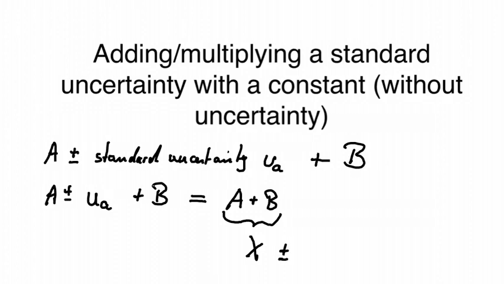So we would get still our standard absolute uncertainty. If we add something we only add it to our original measurement but we leave the standard uncertainty untouched, we don't do anything with it. That's the rule and this applies both to plus or minus.